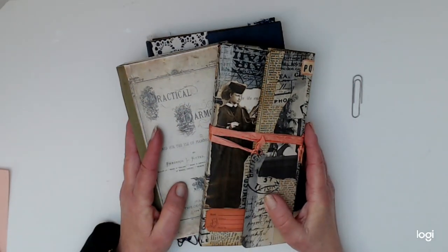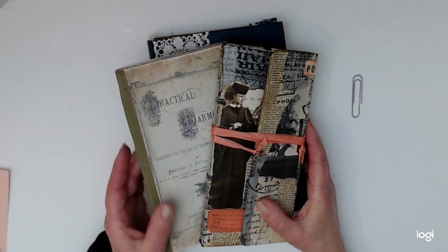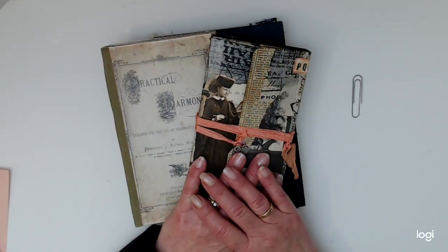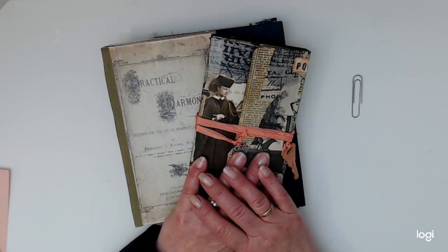I've been tea dyeing and coffee dyeing and avocado dyeing. So, and I'm not wearing any more nail polish until this lockdown is over.